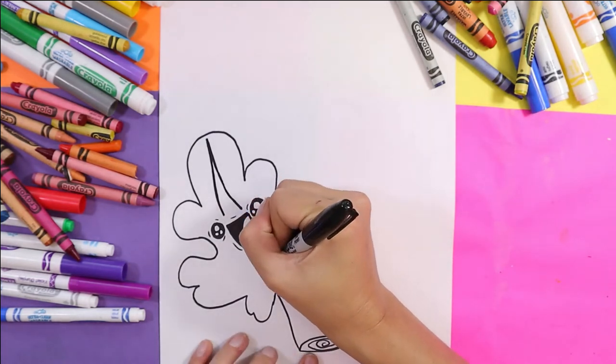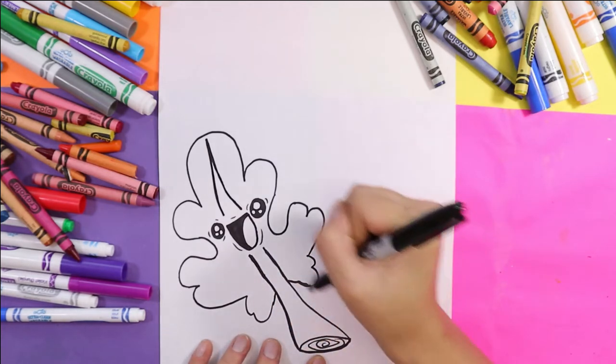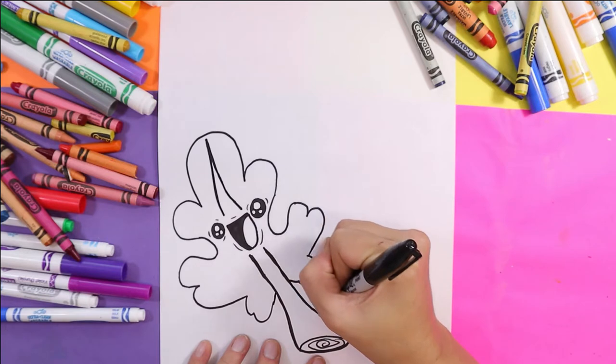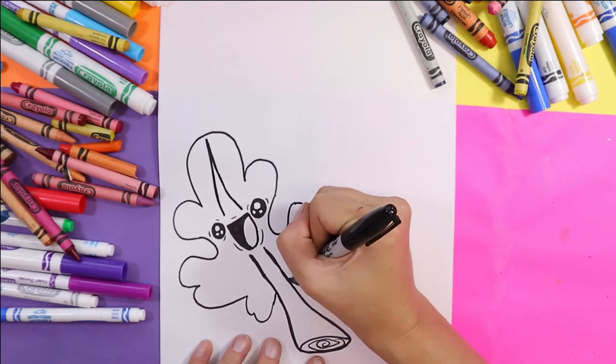Now simply take your mark maker and go around the contour of your leaf to thicken up those lines and clean them all up so they look nice and straight.